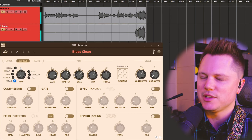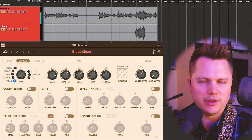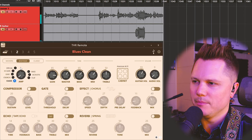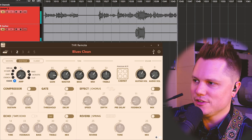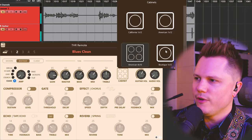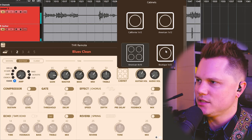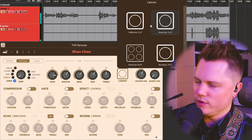When I think of boutique amps, I think of maybe a Morgan or a Matchless or a Magnatone. Those are some of the original boutique amps, or I guess Park amplification would fall into that category. Yep. Okay, and then you can click on here and mess with the cabinets again. It's a much more straight ahead focused sound. It doesn't have that big bass bottom and high treble. Yeah, the American and the American 410, they really add a nice focus, crisp top end.